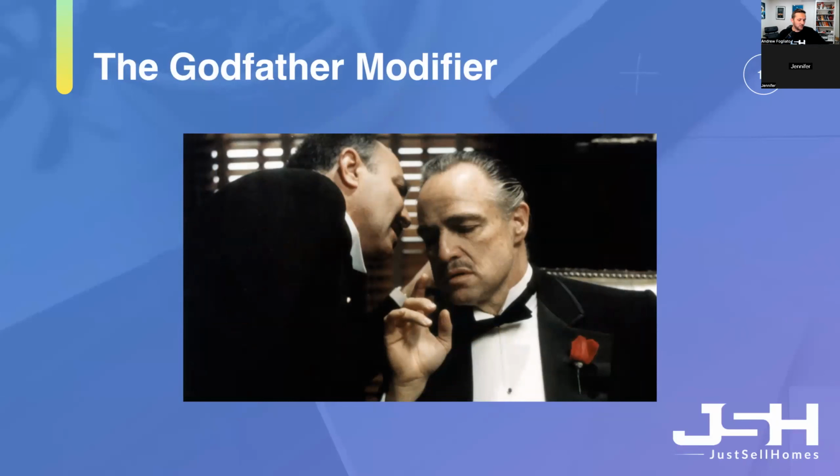And then you can also apply what we call the Godfather modifier to the double dip. Basically, the idea with this one is to find the fast moving people, so the leads that are ready to go now. So instead of offering them a guide on how to get a home ready for sale after a what's my home worth offer, you can say something like, if you book a call with our team in the next 72 hours, here's what we'll give you to get your home sold. We'll stage your home, we'll send HD photos, we'll send cleaners out to your home before, we'll give you a day with a handyman, and so on.